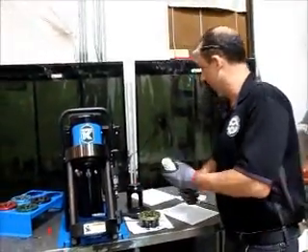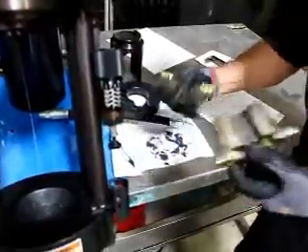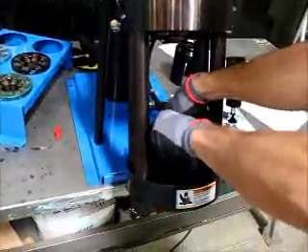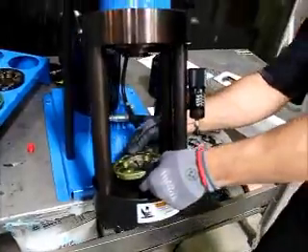Before setup you want to be sure you lubricate the cone base, which is the recessed area right here, and the die set. You can see where the fingers are. When you install the die set during setup, you want to be sure it's aligned properly and not misaligned. Get the die set set in the machine.